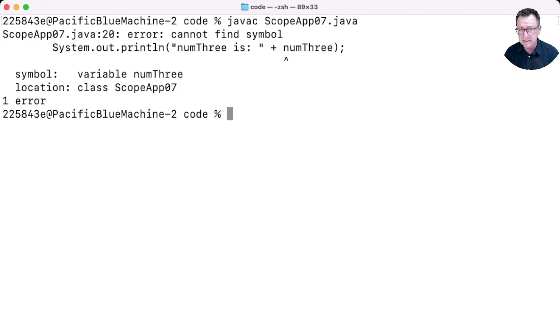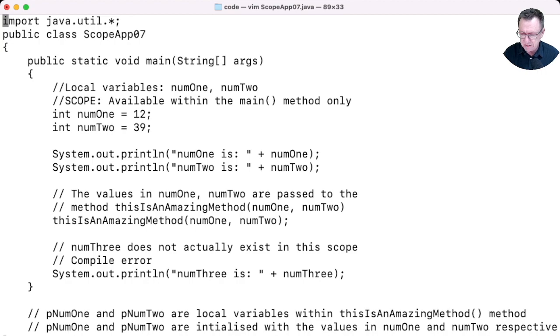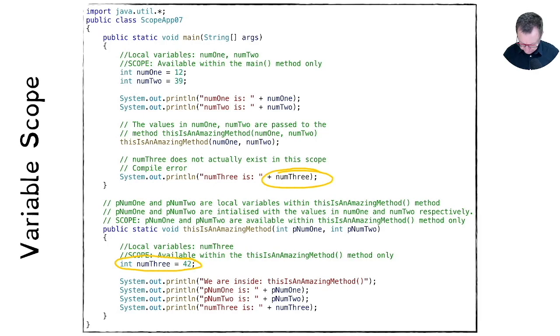Well, I think the easiest way for me to fix that is let's go vim ScopeApp07.java. It's opened it up. I'm now in insert mode, and let me come down, and I can see, I'll come back to the color version so you can see it here, and then we'll change it.